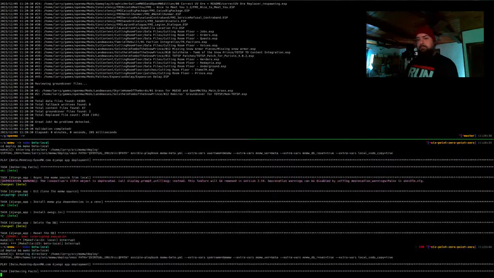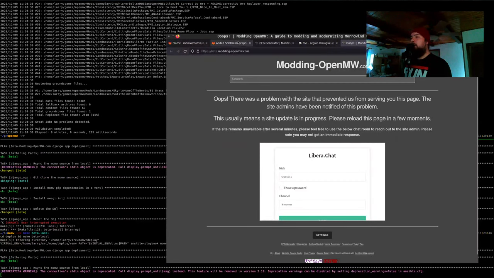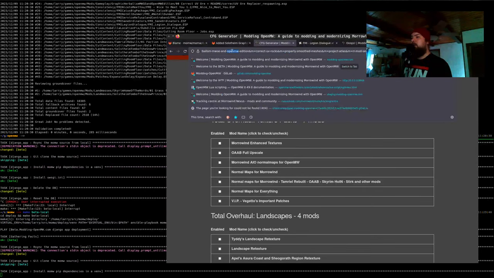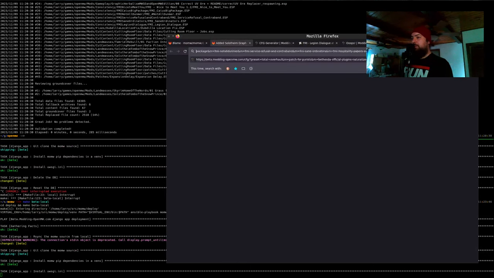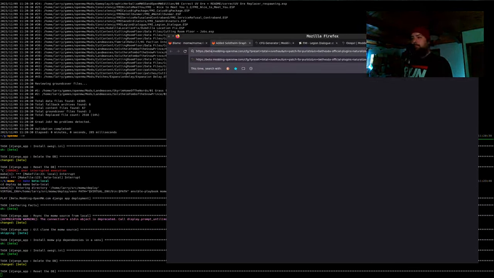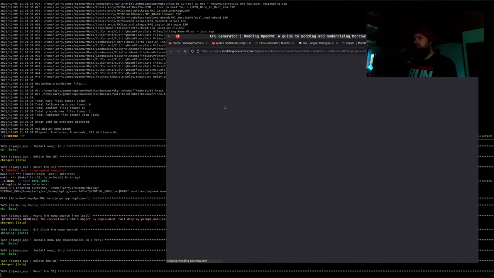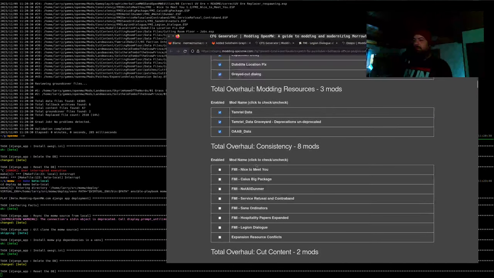Let's try that again. And in the meantime, while this is unborking, we can see if this little trick works. When your website's broken, just use the other website. You know what I mean? Alright. I'm just gonna have to re-click a bunch of stuff here. That's no big deal. Always carry a backup website.